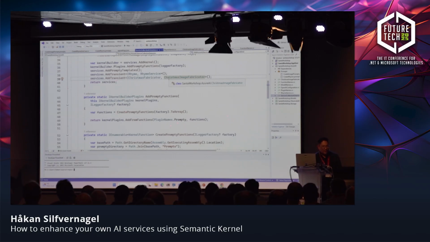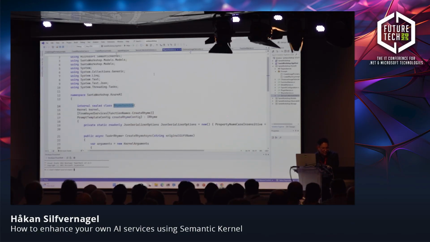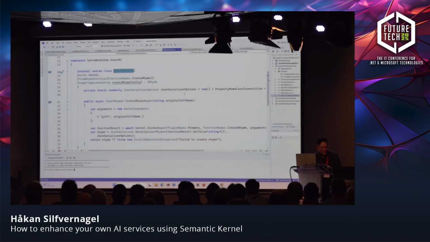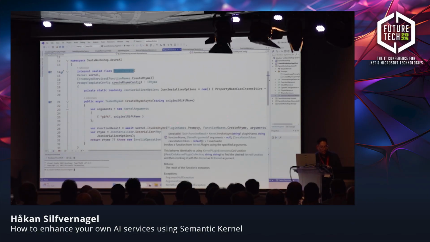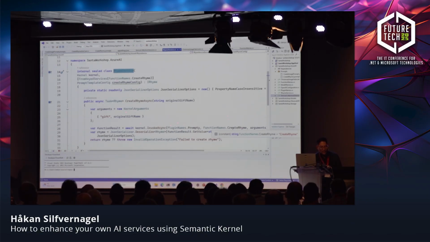Then, similar to what we had in VS Code, we also create our semantic kernel object, and we do some dependency injection here. For example, here we have a rhyme service. In this rhyme service, we take the gift name that we had, and then we invoke the function based on the create rhyme prompt file that we had before, and we get the result back.